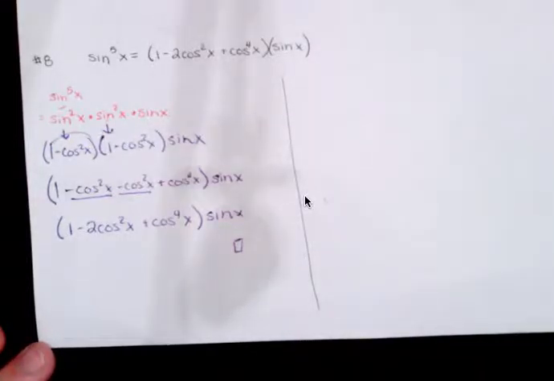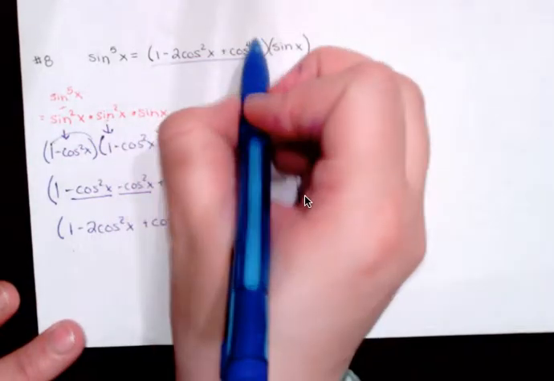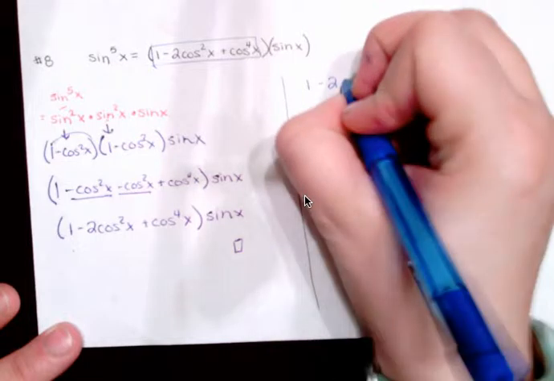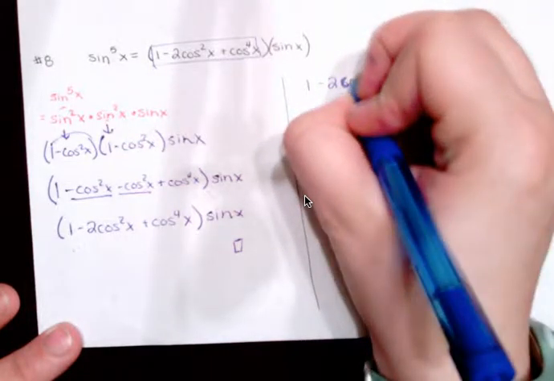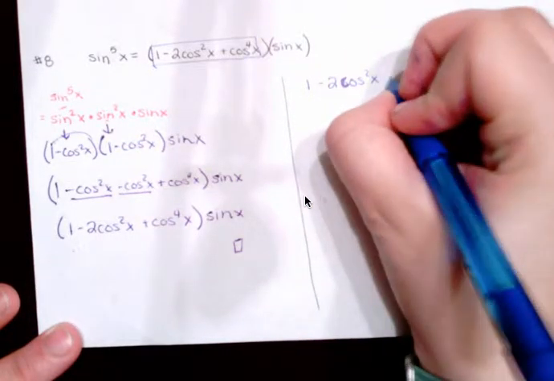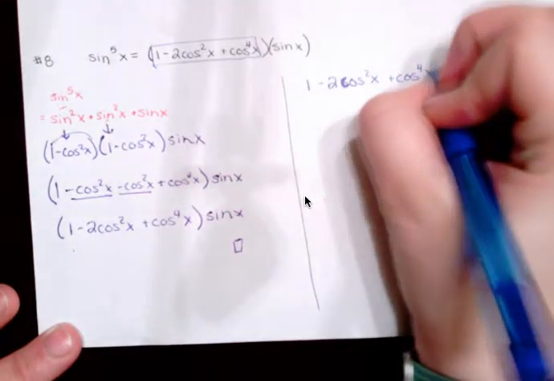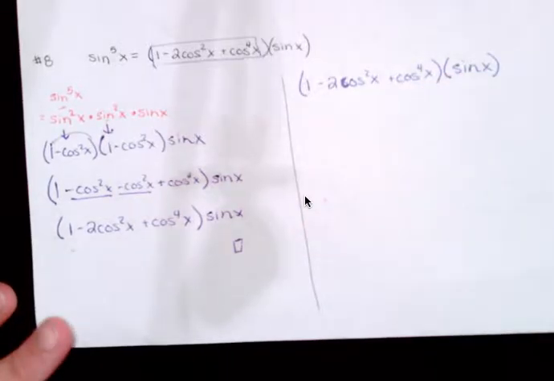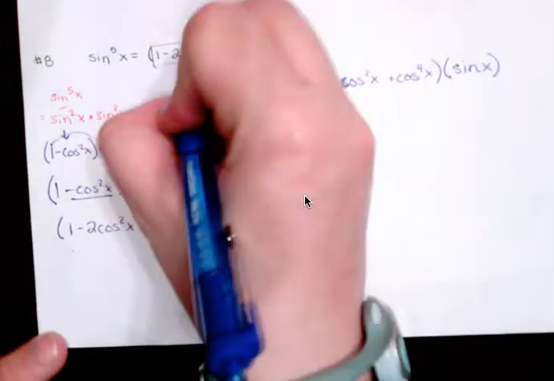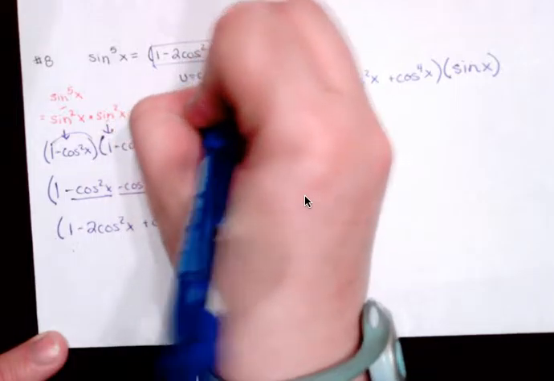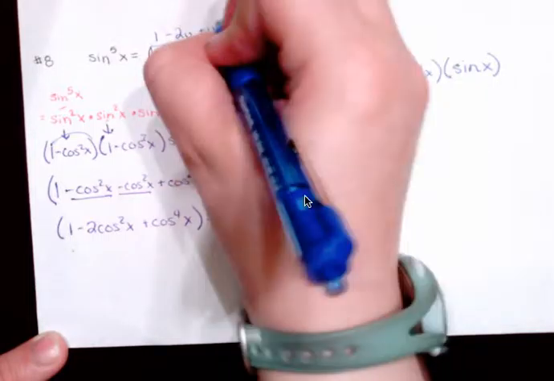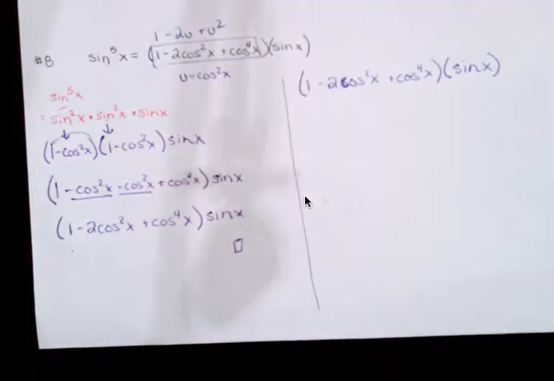Could you have started from the other side? Yes. Generally, that's where I start. This is a quadratic in disguise. So if I'm starting with that side, oops, it's cosine, not sine. In proofs, you can do something we call u substitution. That's where I say, hey, u is going to be equal to cosine squared. So this would look like 1 minus 2u plus u to the 2nd. It's a quadratic in disguise.